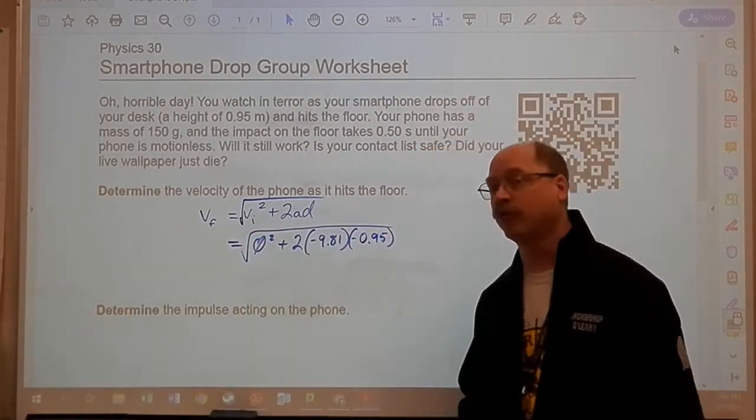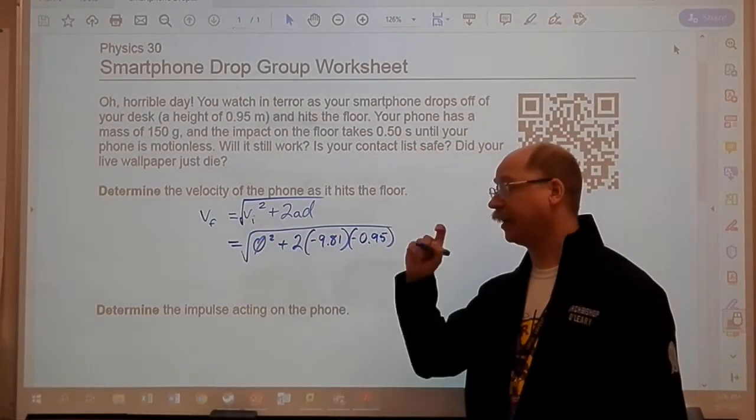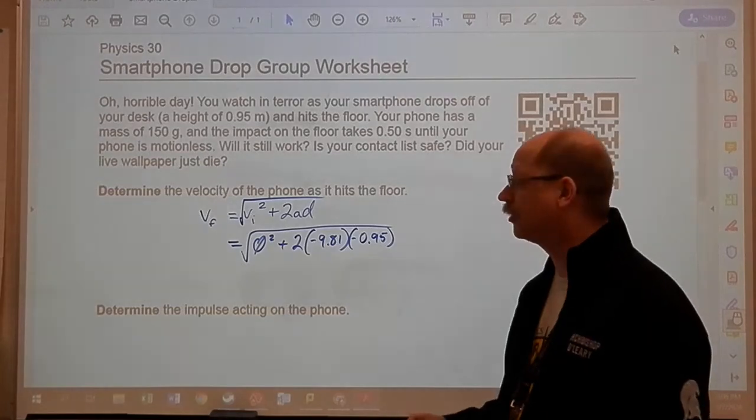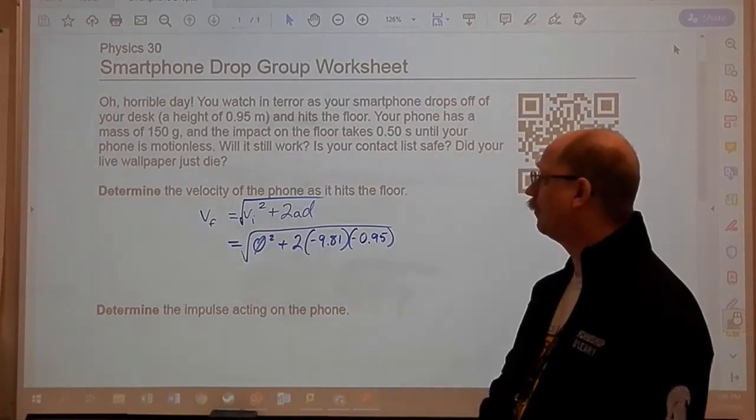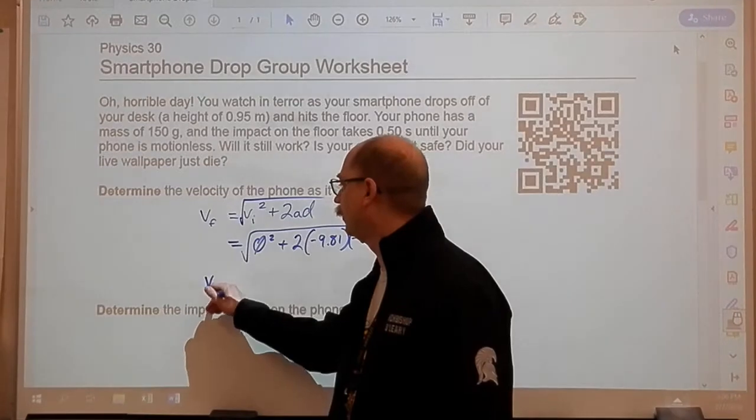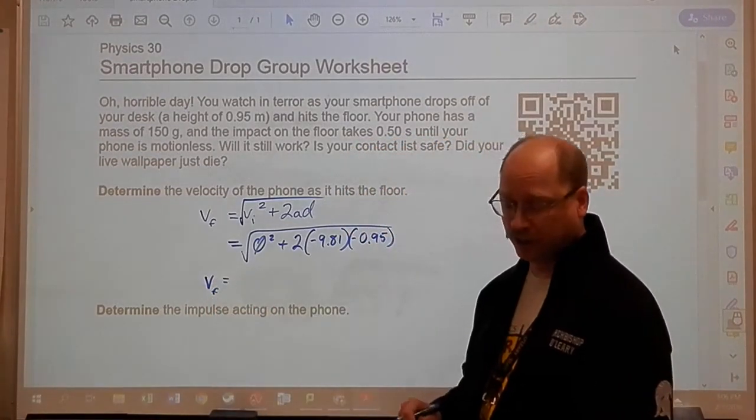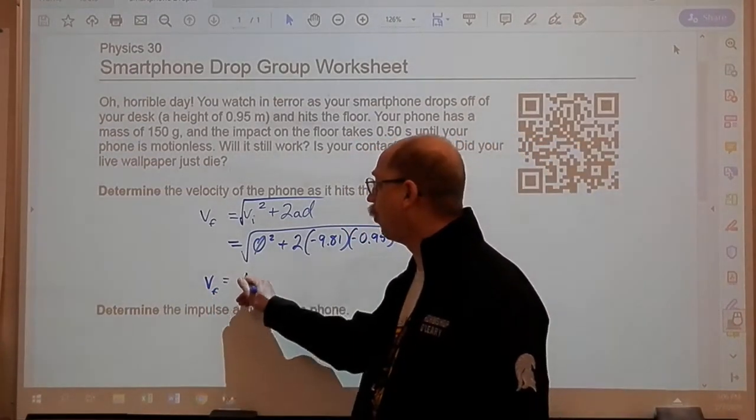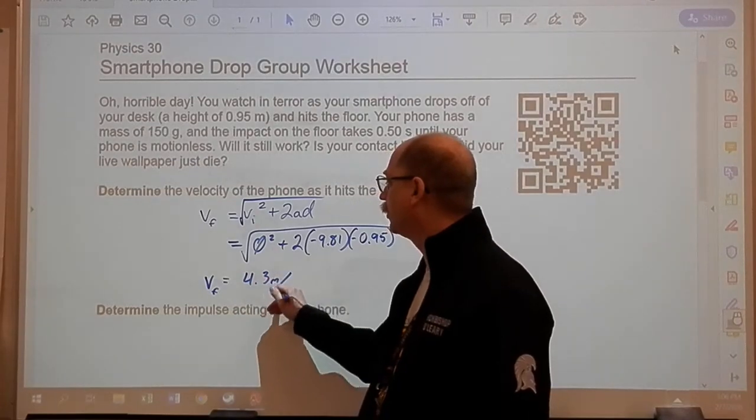It's okay when we're taking the square root because we're taking two negatives multiplied together give us positive. So when we go through all that we'll be fine. We'll get a final velocity that at least on our calculator pops out as 4.3 meters per second.